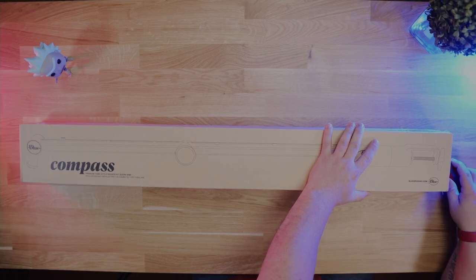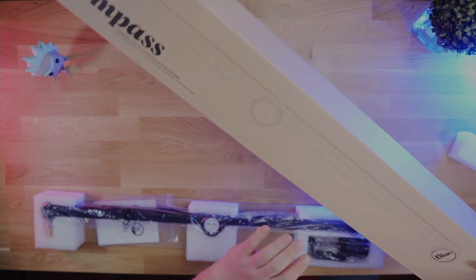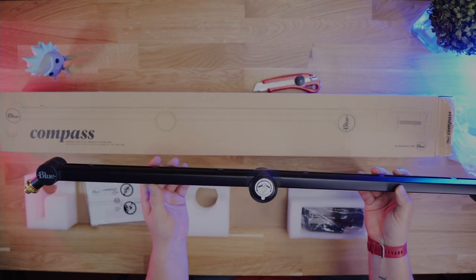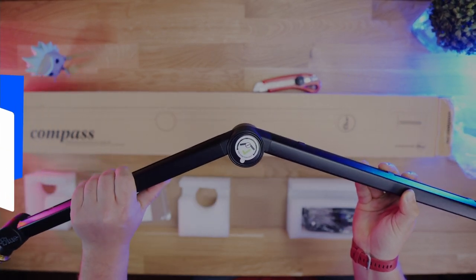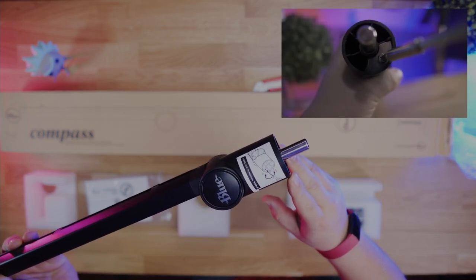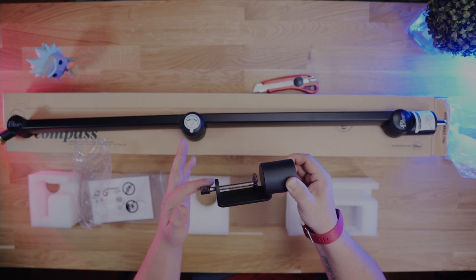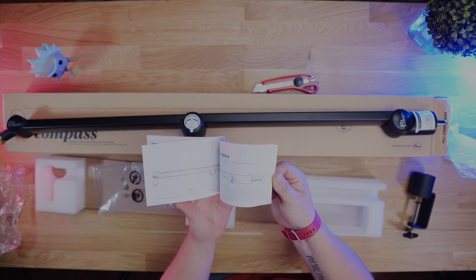Alright guys, unboxing the Blue Compass in 2021. Let's get this thing open — I'm so excited. Right off the bat, they've done a fantastic job with their packaging. Everything looks nice and secured. It's made from an all-metal design and it feels premium to the touch. This is one of three adjustment points and we'll go over it in more detail later in the video. Right here you'll locate the adjustment screw, which is what you use to adjust the tension in the arm — you'll just need a small star-head screwdriver. Now let's take a look at the bottom bracket and the manual. The base is adjustable up to two inches and seven-eighths of an inch. The manual looks pretty thorough and covers the boom arm in good detail. Now let's head over and set it up.